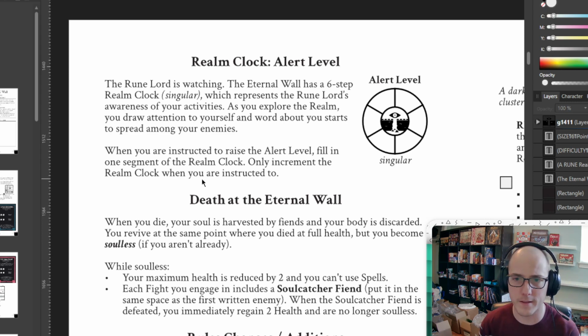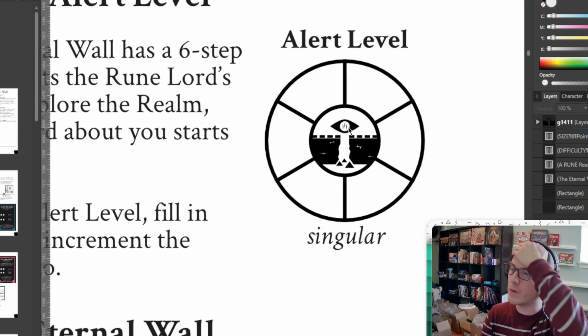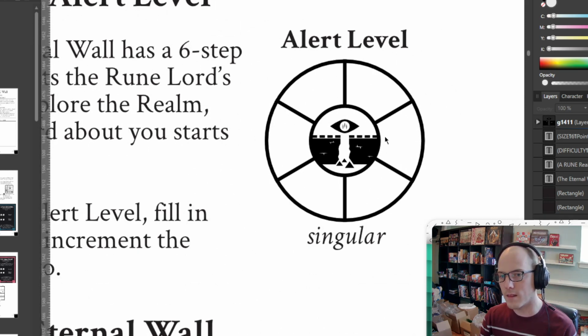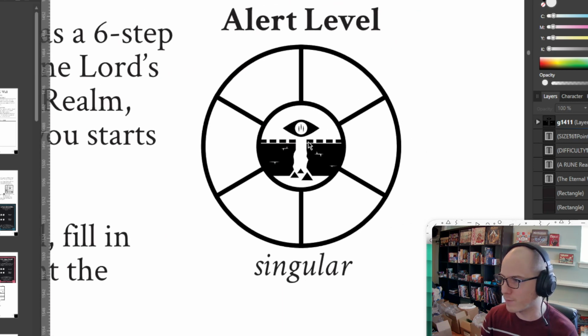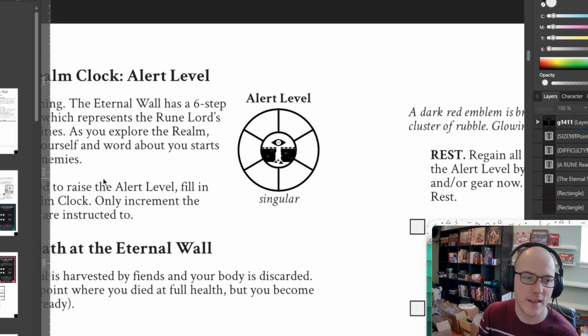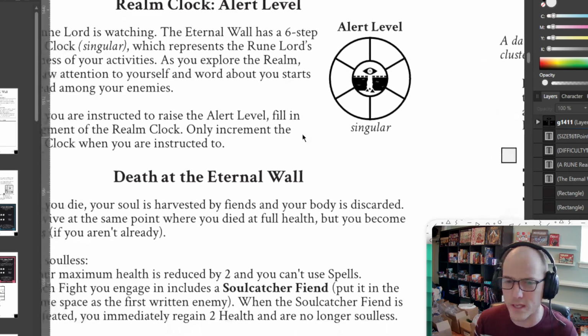Cool. Excellent. This is also just the small things. Aaron's stuff always looks cool because I would just put a 6-segment clock right here, but Aaron puts the cover art in the middle of it, which is just a really nice little touch, right? And you'll obviously see when we get to some of the cards that Aaron always makes really good looking cards.